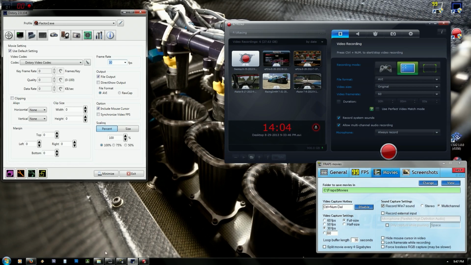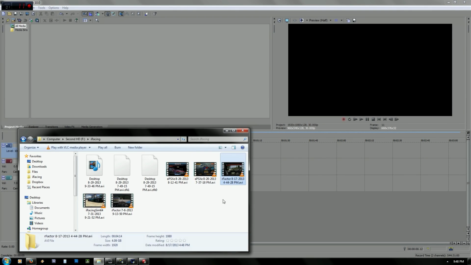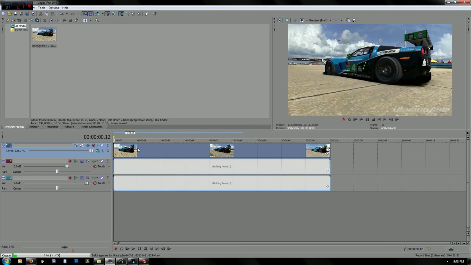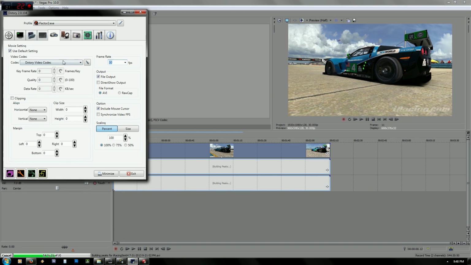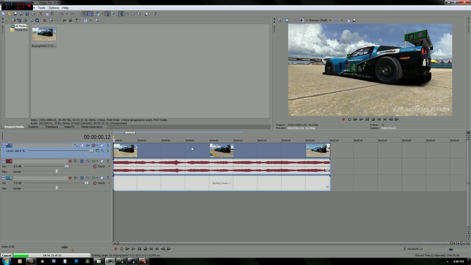In terms of rendering out videos, I use Sony Vegas. Let's go ahead and use a little bit of a demo. Which one is the smallest? This Corvette around Sebring. Just basically drag and drop it, and then it's going to process the audio, which, depending on the file, can take a long while. DXtory also has the advantage of having a shorter processing time, I found, by a very long shot compared to Action. For example, if this was a DXtory video, this would be already done.